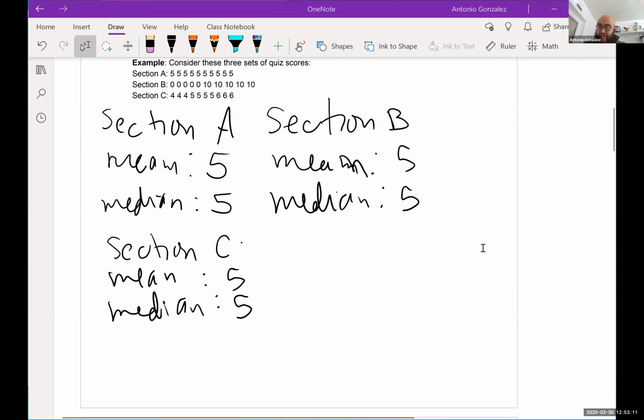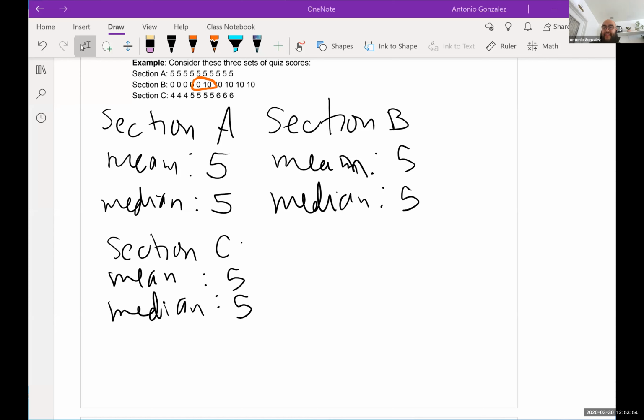Jorge, section B, a question on that part, on section B. Oh, okay. So we just add, so there's 10 scores. So we add 1, 2, 3, 4, 5. The rest are 0, and then divide by 10. So 50 divided by 10 is 5. And the median, again, when we're dealing with even numbers, these two are the ones in the middle, right? So we add those, 10 plus 0 is 10, divide by 2 and you get 5, right? So the median is also 5 for that. Okay, and I did the same thing for A and C, right? We just did it the same way. Right?